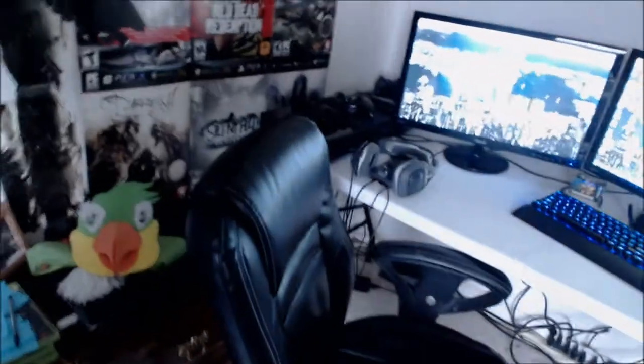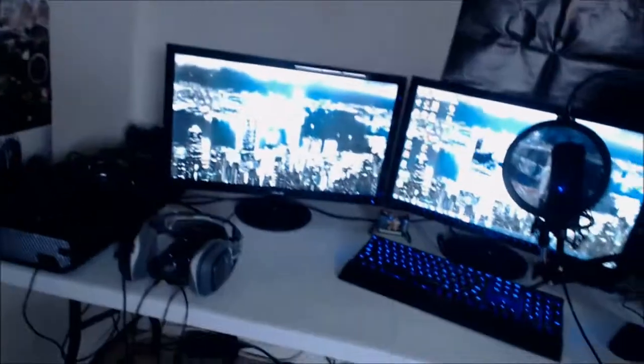So, anyway, here is a Staples chair. Actually, this might be the one thing I cannot provide a link for. My mom did pick it up from the store. This is actually a surprise kind of thing. It just worked out, but pretty stable chair. It's like $100. It wasn't anything too crazy. You'll see the arms there. They adjust up and down. You'll see the lever here on the side. Lifts it up and down. It's a pretty standard chair, but it does have nice cushion, pretty nice leather. I don't think it's genuine leather. Otherwise, I think it'd get a lot hotter than it does. But it's a really nice chair for the price and everything. And that's just something I want to get out of the way.